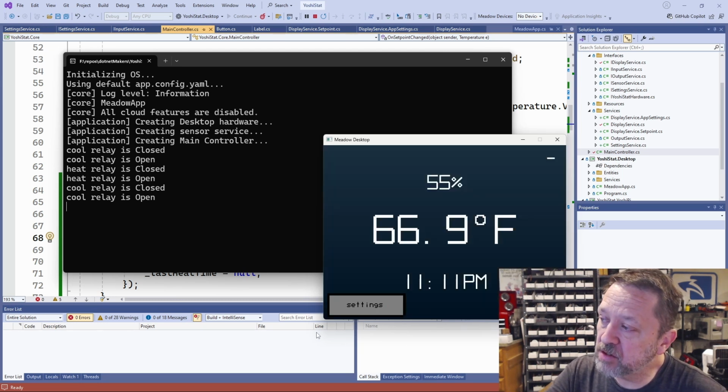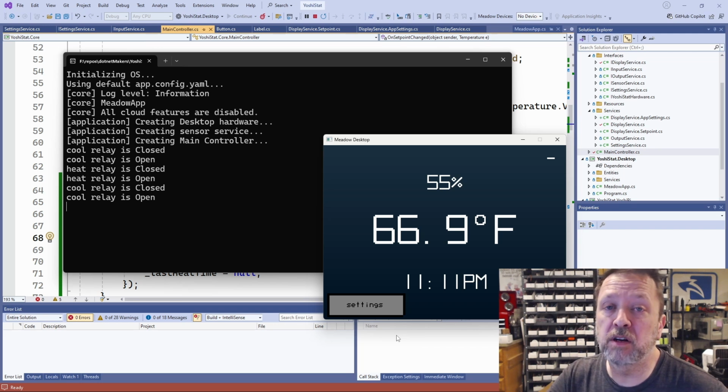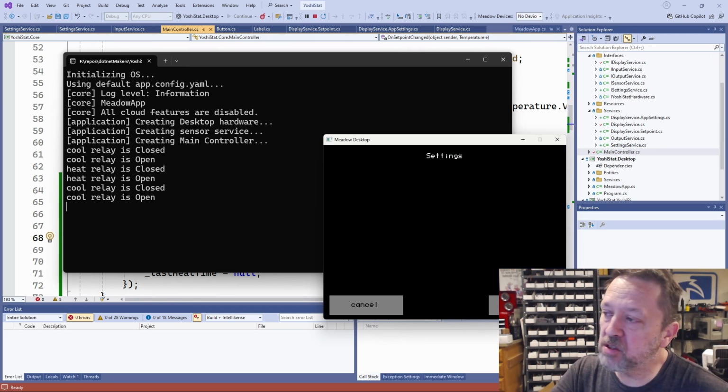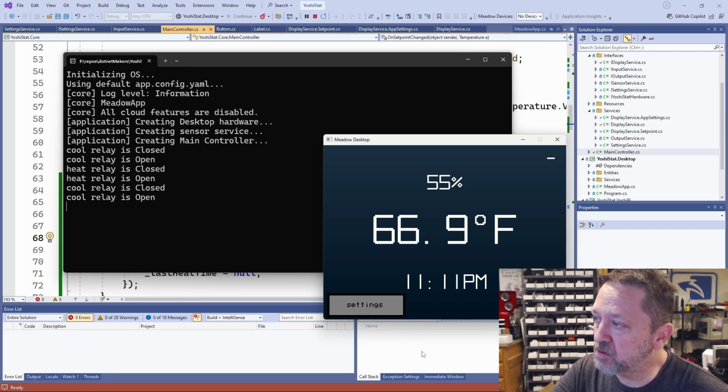We also have a cancel and an apply button. Both of them bring you back, but they do follow different code paths. So if you go over here and the user changes some things, they can hit apply and save those.